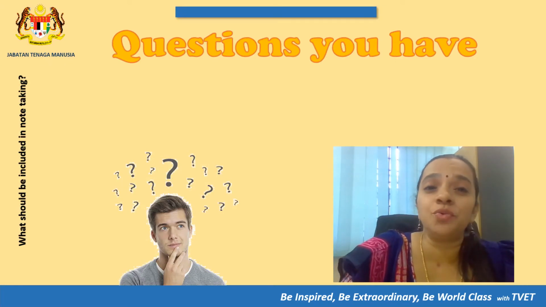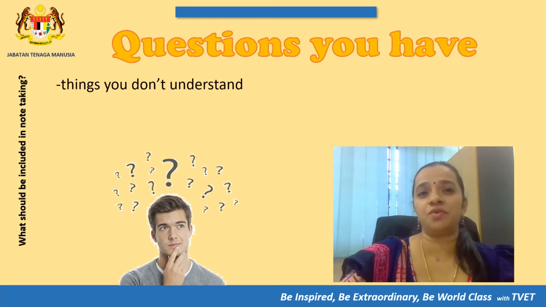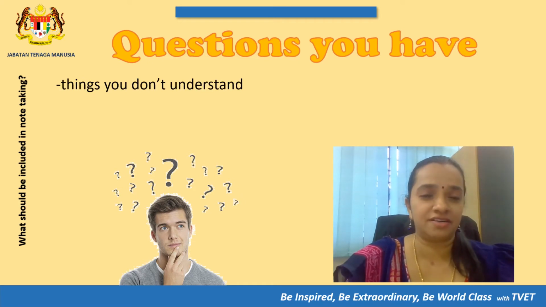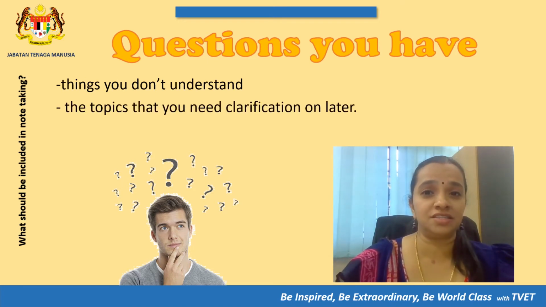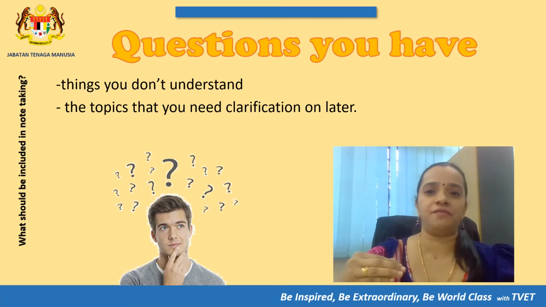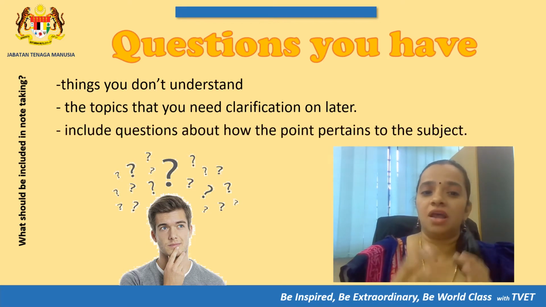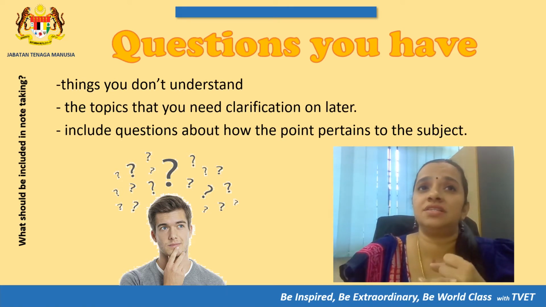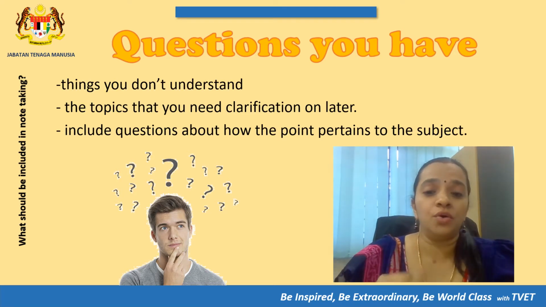Next is the questions you have. Before you take notes, you should have a few questions. These include questions about things you don't understand and topics that you need clarification on later. Perhaps they may even include questions about how the points pertain to the subject. Account for anything that will prompt your memory later when you are reviewing your notes. So make sure you have a few questions about what the topic is about, what if this happened. You might use these five W's: why, where, when, what, and also who.